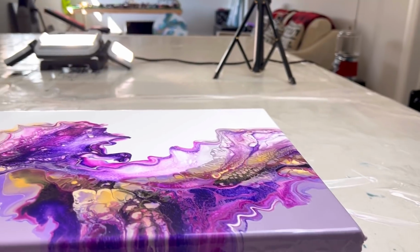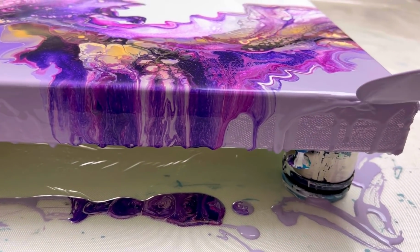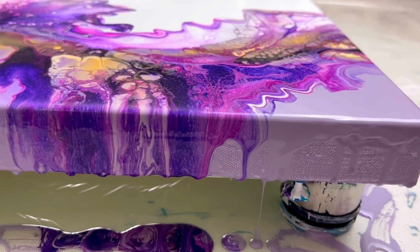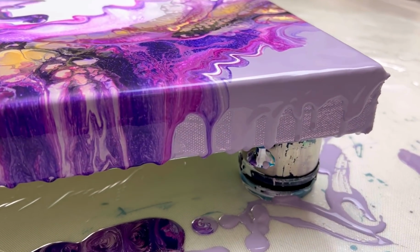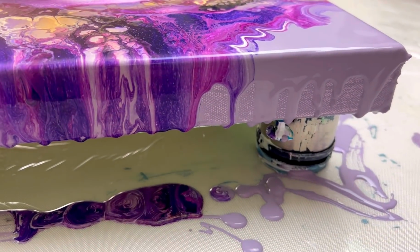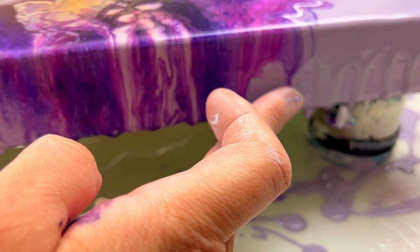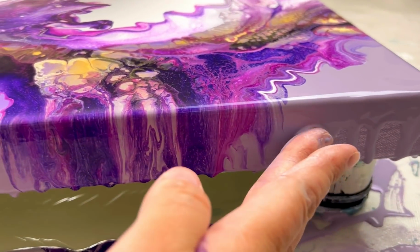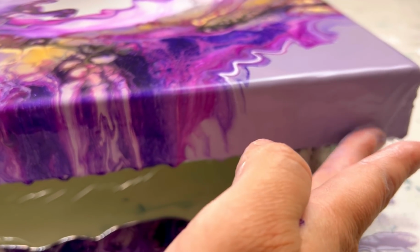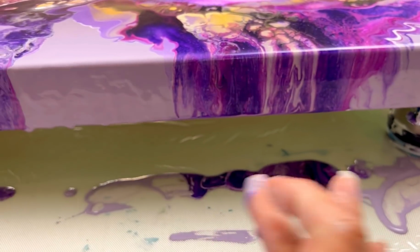So in order for me to fix that, I would take, oops, sorry, I'm trying to do two things at once. I take my base color, trying to do this with one hand. All right, let me try and do this with my proper hand. So now what I have to do is dip my finger into the paint, trying to show you what I'm doing and see what I'm doing at the same time. And then just kind of dab it like that. Okay, so that is how I fix. So I dab, do not rub, dab. Okay, and then you can just scrape your sides.